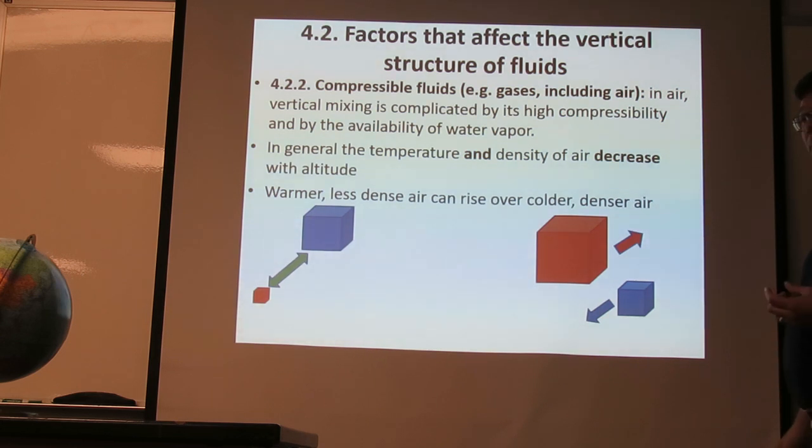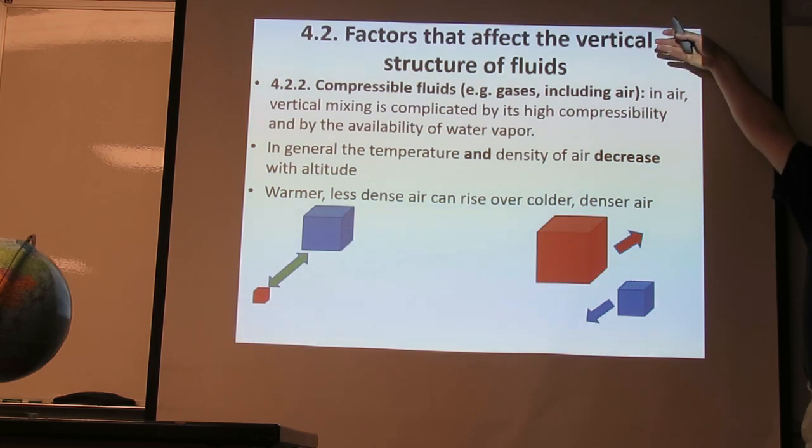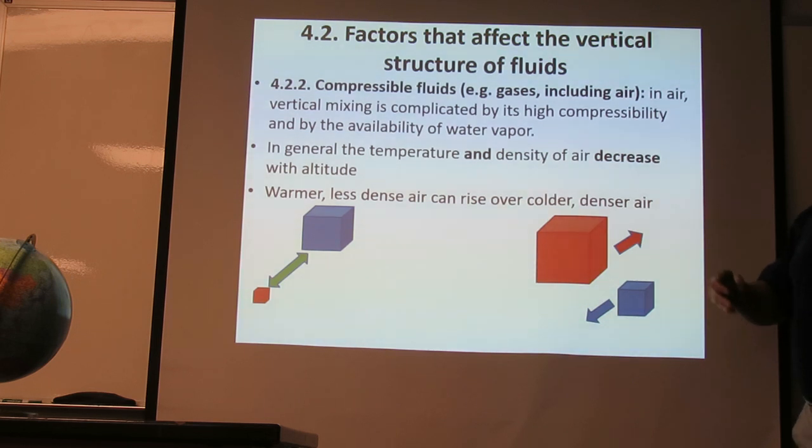Gas, like air, is compressible. So we've got complications. Air moving up and down: not only do you have is it warm or cold, but again, as air moves up, it expands and gets less dense and gets cooler. As air moves down, it shrinks. It's under more pressure. It condenses. It gets warmer. So we've got these complications going on. Also, in air, we've got water with its latent heat potentially hitting the dew point and causing changes there.